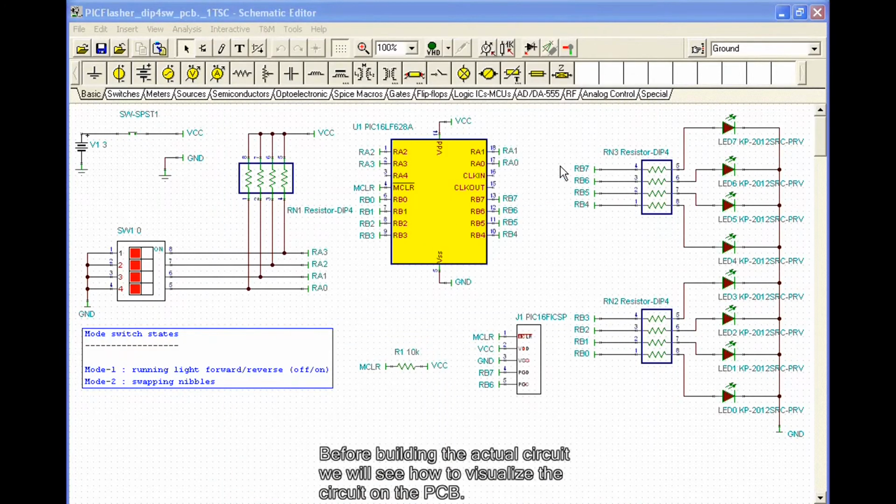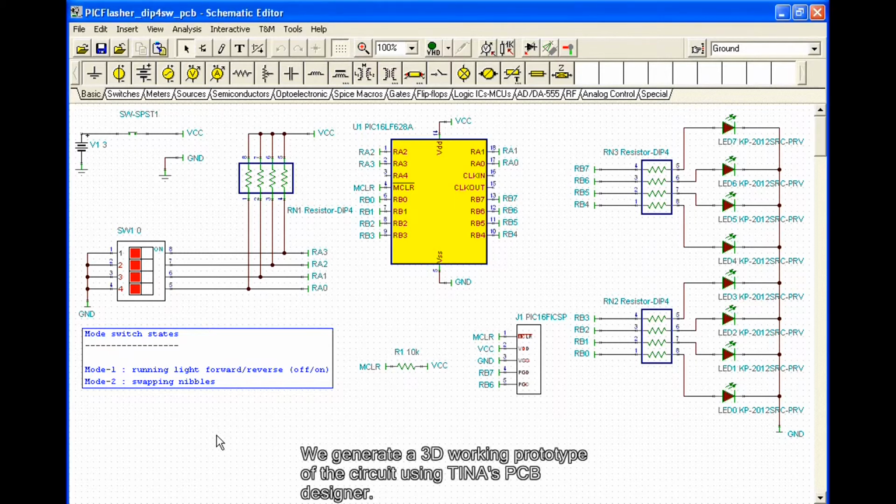Before building the actual circuit, we will see how to visualize the circuit on the PCB. We generate a 3D working prototype of the circuit using TINA's PCB designer.